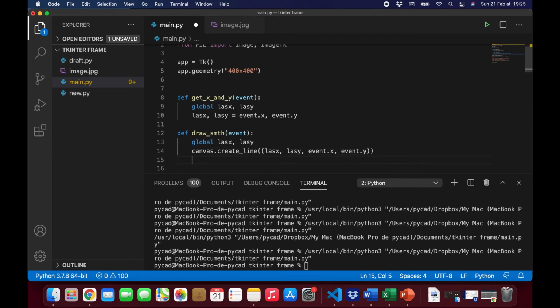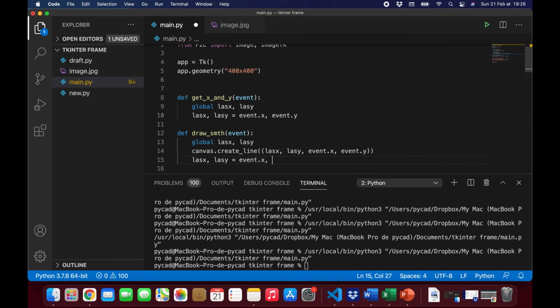Like this. So for the moment I will leave it, but here we need to update the x and y. So here we have last x and last y equals the new event, because if I want to update it, I will have just the first line, and then I can't create a new line, because I didn't update the oldest x and y. So all the lines will have the same starting point. So I need to update the starting point, which is the last x and last y.